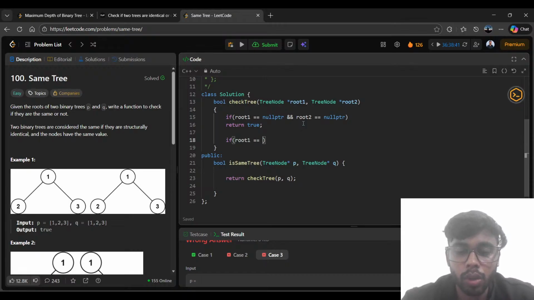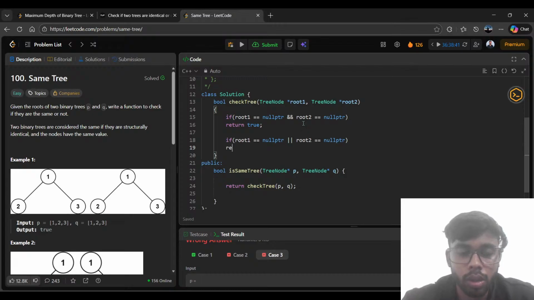If root 1 equals null ptr or root 2 equals null ptr, return false, right?